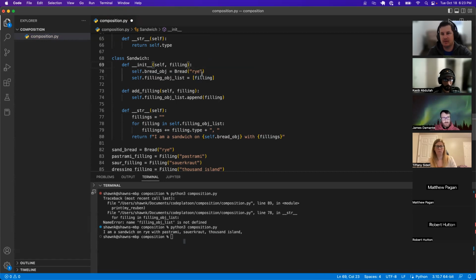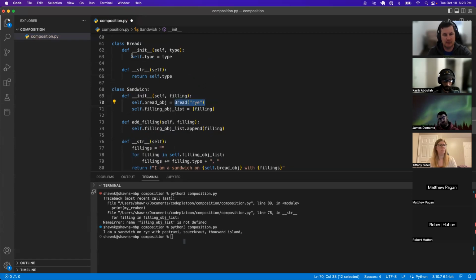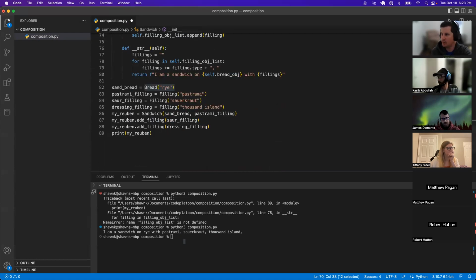So now my bread object is always going to be an instance of class Bread with a type value of rye. So you can compose a class with other classes either by passing in an object or calling the constructor inside the object that you want to use. And this will give us access to the members of the bread class, just like passing in an already created bread object would.